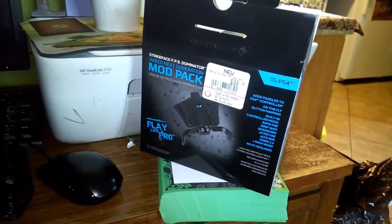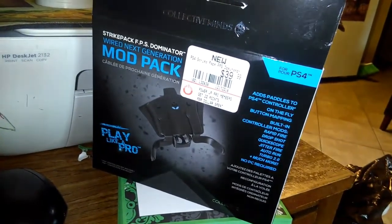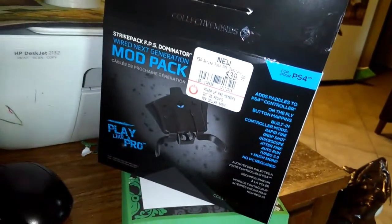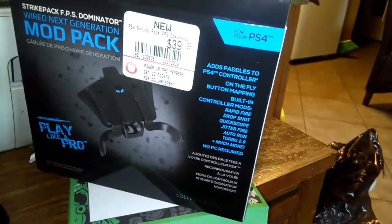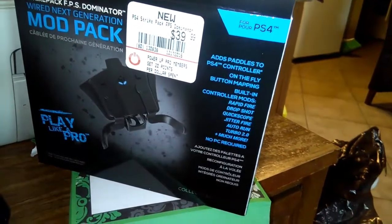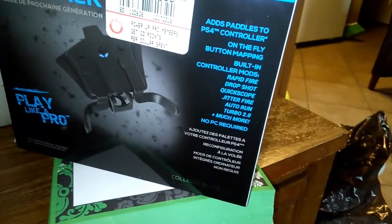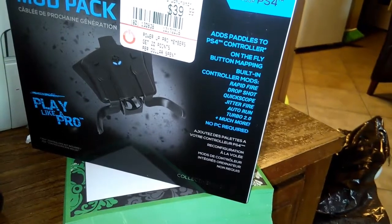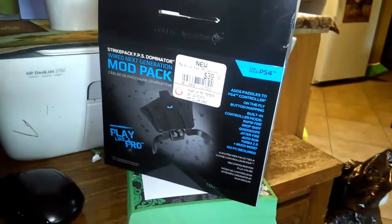So pretty much the way I see this, it's a Strikepack F.P.S. Dominator. It comes with the mod pack, and as you can see right there, those are paddles. The way I see it, for 40 bucks with tax and everything, it comes out to $44. For all $44, you get added paddles to the PS4 controller, on the fly button mapping, built-in controller mods. You get rapid fire, drop shot, quick scope, jitter mod, auto run, turbo 2.0, and much more. No PC required, although you will need a PC because you have to update it.